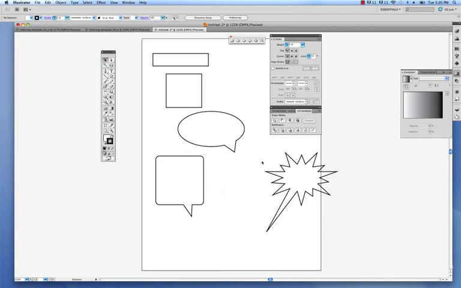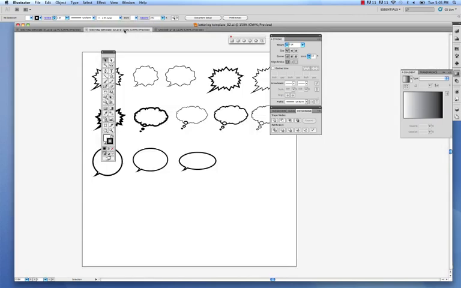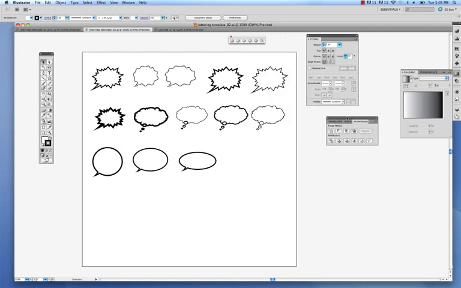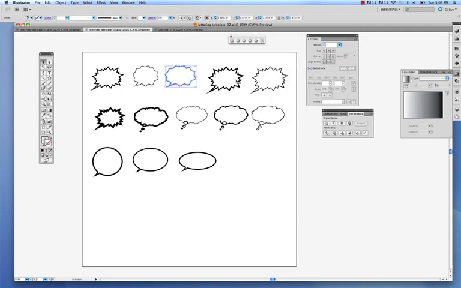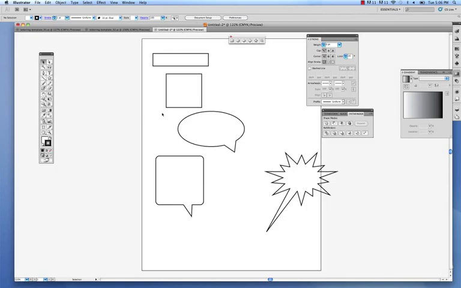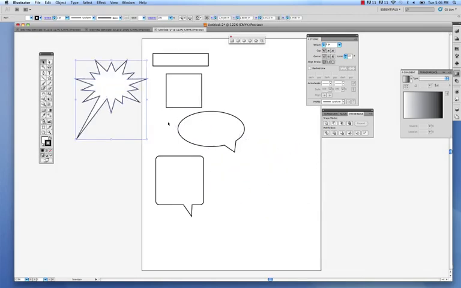Now, a general rule of thumb is that you can create a bunch of these different kinds of shapes and have yourself a template that you could use. Like so. You can literally then just create these shapes and copy and paste them and use them as pre-made shapes. So say I want to create a shape that's a thought balloon. Well, I would start with the ellipse tool and just draw myself a regular shape like this.